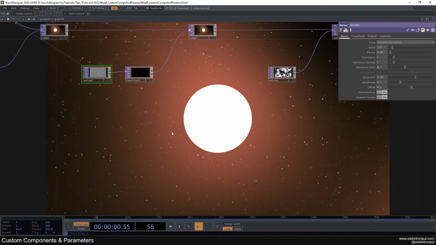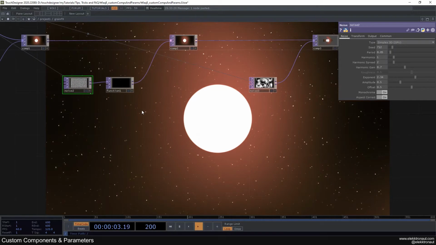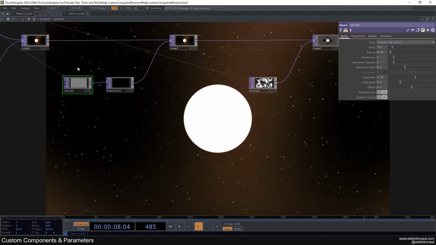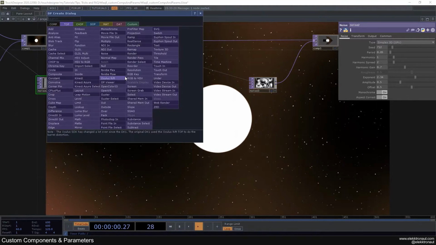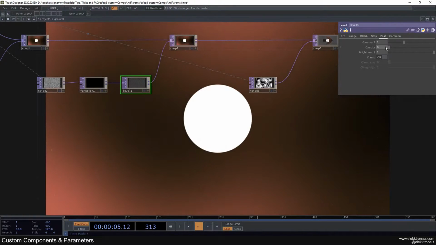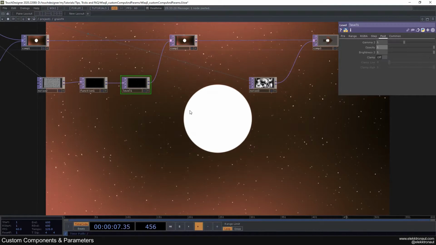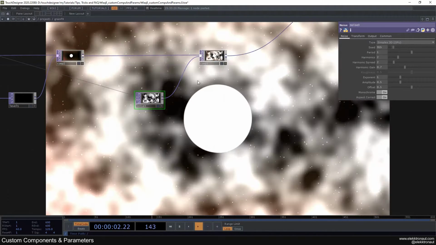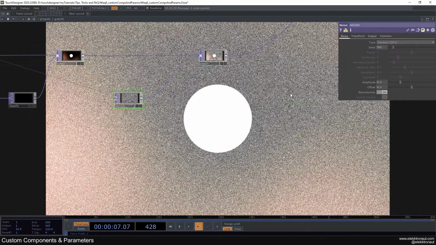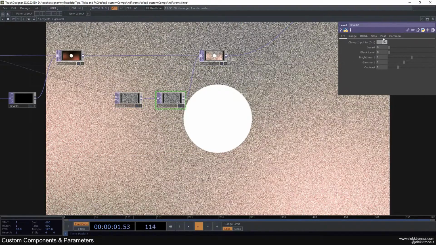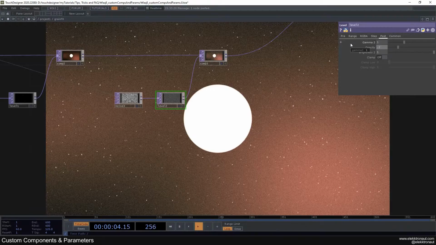I'm not sure how much you can actually see of this in the compression of YouTube, but if you do this yourself you can see it well. Alright, we also want a level in here, so we're more in control of how much we're actually seeing of this. And let's go to the third noise. Let's unbypass this and change this to random. And I also want to insert a level here and change this opacity to like 0.2.